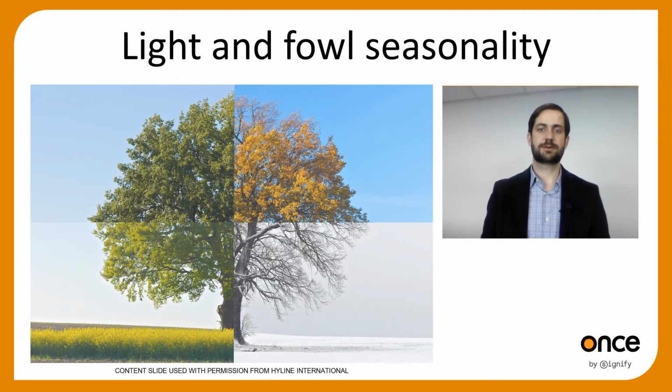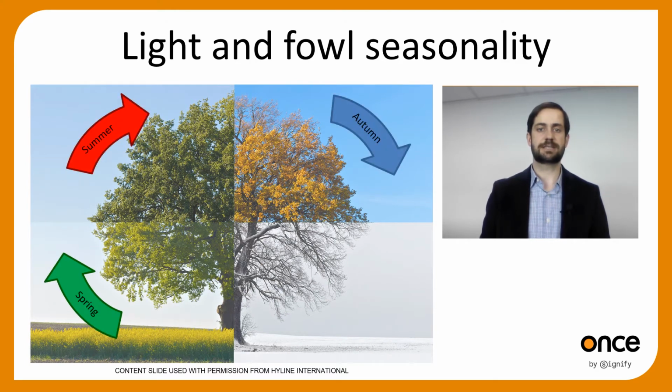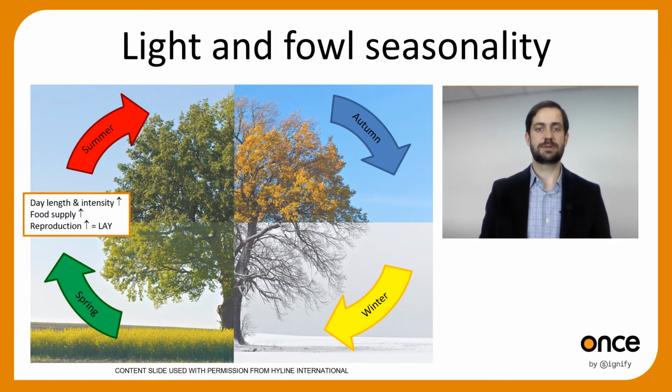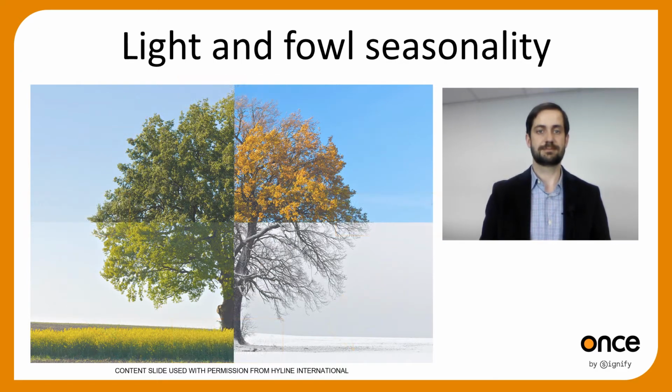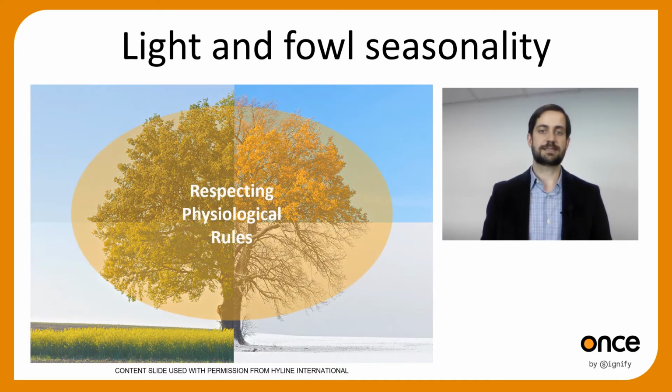The influence of photoperiod on reproductive state comes largely from the fact that chickens are long-day breeders. In nature, they tend to lay eggs in spring and summer when the daylight is long or lengthening. They tend to shut down reproduction and focus on growth in autumn and winter when daylight is short or decreasing. We use this fact to optimize the various stages of the bird's development.